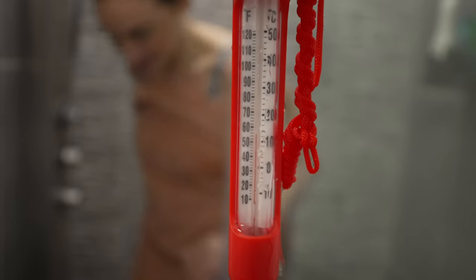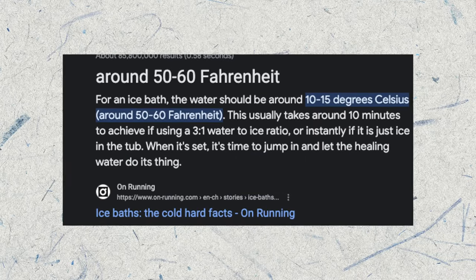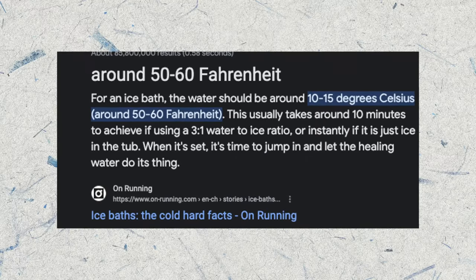Now, a lot of articles do say that 50 to 59 degrees Fahrenheit is a good temperature to start out with ice baths. But after doing it for a bit now, I've gotten too comfortable and it's not really giving me the excitement that I had before. So there's only one more thing I could do.